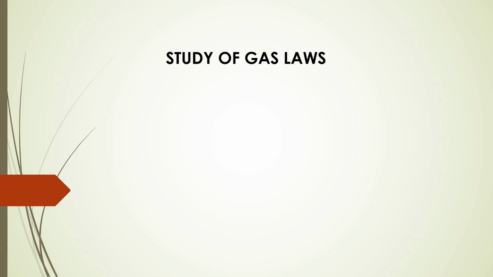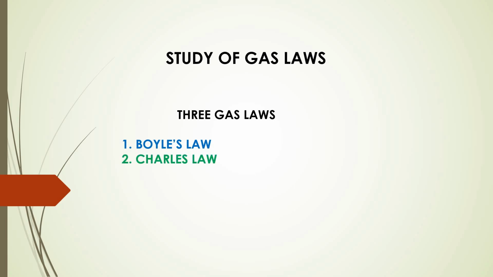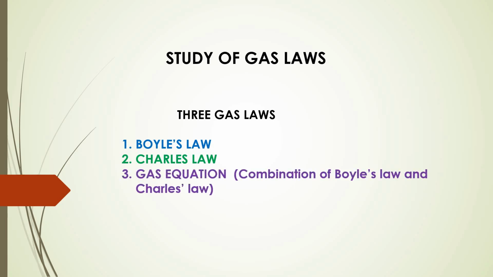We are doing chapter number 7, Study of Gas Laws. So let us do our quick revision of what we have learned until now. Here we have to study 3 gas laws, and they are Boyle's law, which we have already completed, Charles' law, which we are about to complete, and finally, when the conditions of Boyle's law and Charles' law are combined together, then we get an equation called the gas equation, which we have to do later.